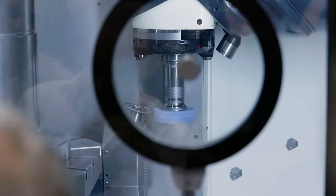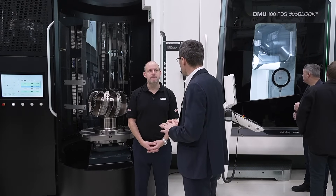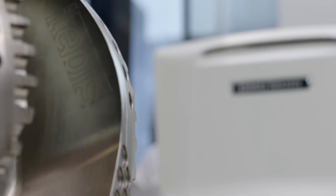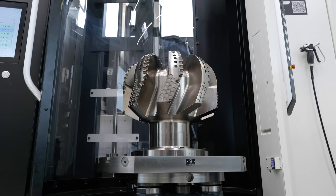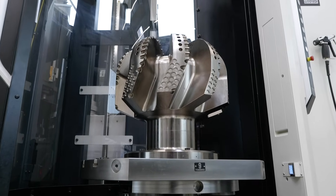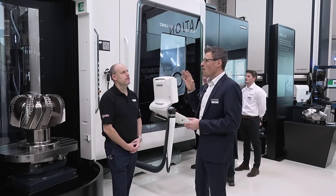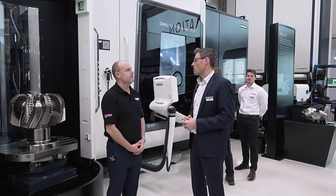The open house is about machining transformation — what areas of what we've seen are focused on sustainability and economical automation? This is a really good example of machining integration because this machine has process integration: grinding, turning, milling, and technology cycles to help the worker produce parts. We have the automation in addition, and we're also working on the e-pallet — that's an electronic device for clamping parts, not only with hydraulic and robotic but also with electronics, so you have electricity on the clamping device. And of course we're working on the green machine — we have a green mode here with a lot of different solutions to reduce energy consumption.